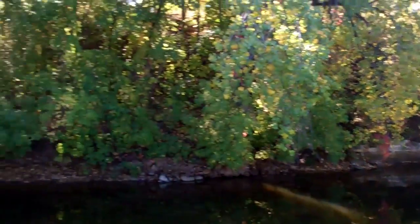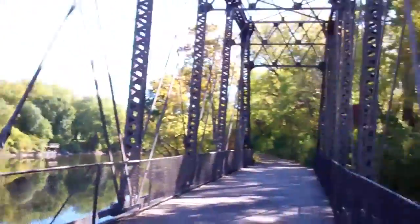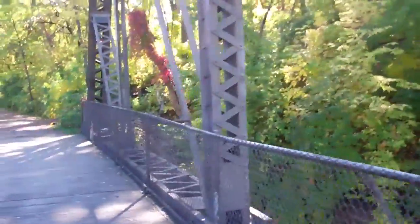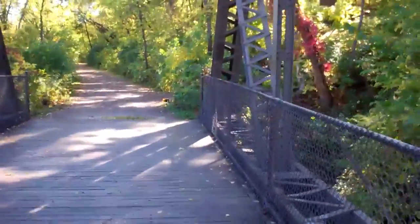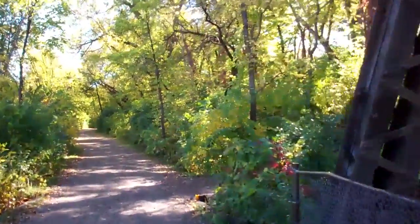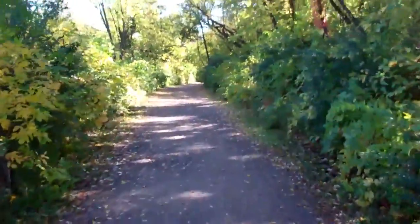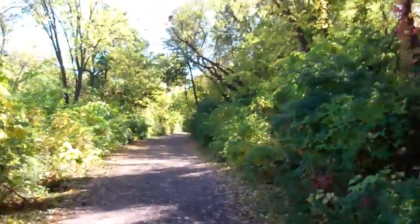I know it's awful dark in here. And then some stones over there, and this bridge has been here for well over 100 years. It's an old pin and eye bar bridge, as you can see there. So if one of those pins fails, that's the end of the bridge. There was one in Ohio on Route 66, that huge long bridge, one of those pins failed and it collapsed in rush hour and killed a bunch of people. Anyway, there's a set of stairs going up, and like I said, this used to be a rail line through here.